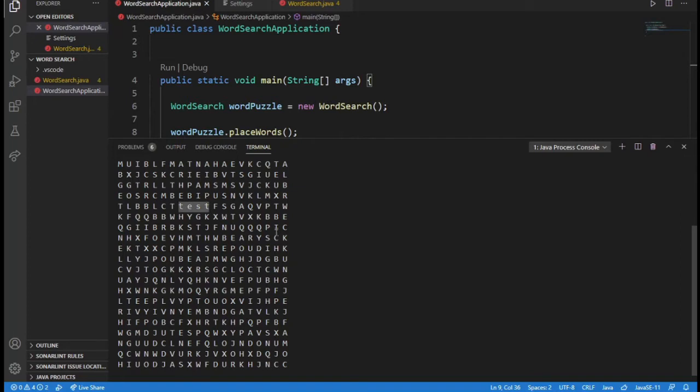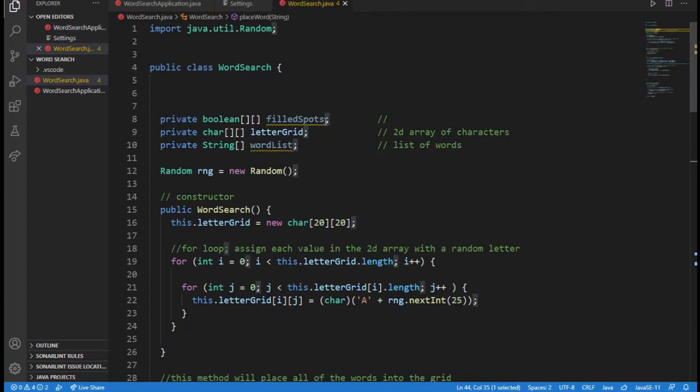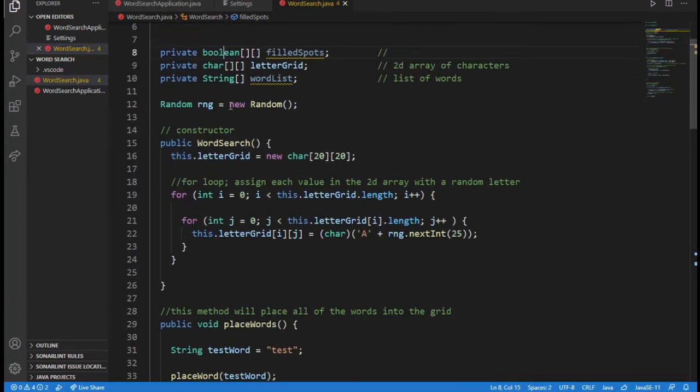What I'll do is that I will update the grid so that the word is placed on the grid. So the Boolean array, do you remember this one? That means I'll have to update it so that that spot is already filled with the word. Because as I fill in the word, the letters aren't random anymore. And so now I'll have to update this array so that it will know that this part of the grid has a word filled in. You know what I'm saying? It's not a random letter.